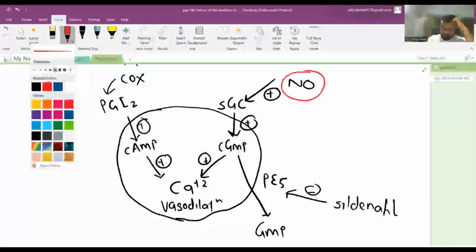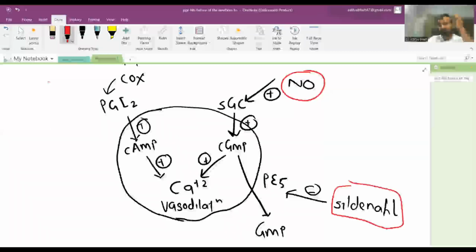A little history is that this drug was made by Pfizer for PPHN, but one side effect was so good that they abandoned it. Actually, it is still being used for PPHN, but the majority of its sales do not come from PPHN. They come from something else, which you know.